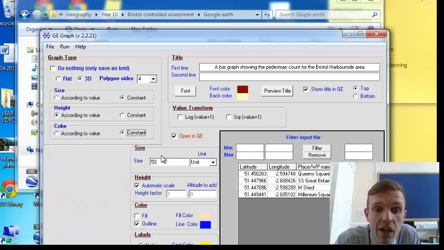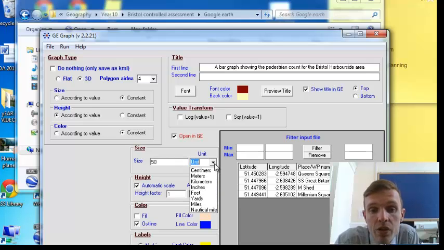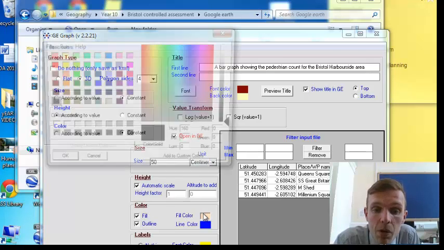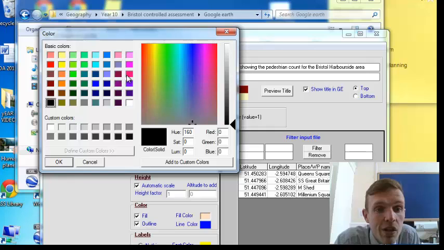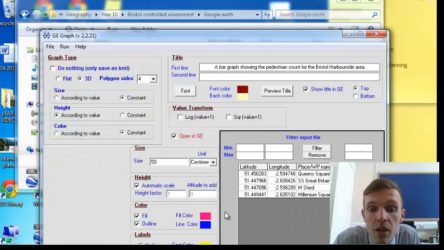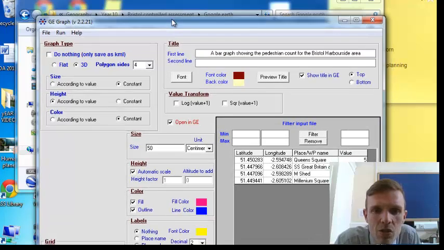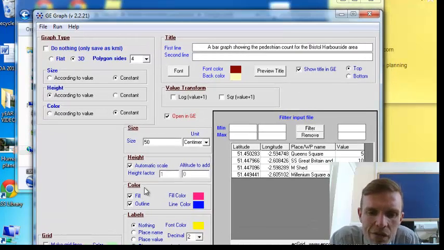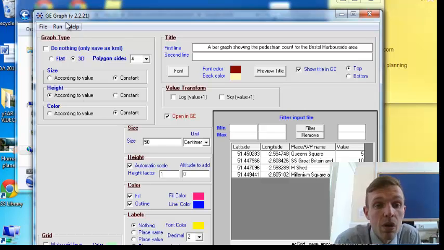The next task you have is choosing how wide your bars are. Now, I'm going to try 50 centimeters. Okay, we'll see how that goes. I'm going to pick my favorite color, pink, for the color of the bars. Now, just for clarity, what I might do is run this through so you can see, because I've made a few mistakes and you may have spotted them already.